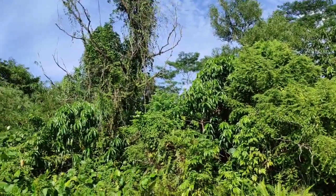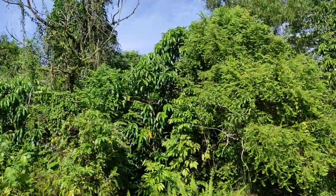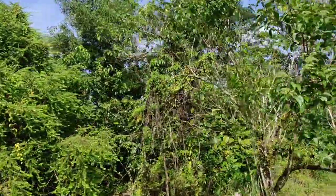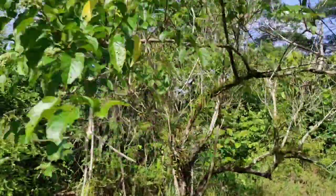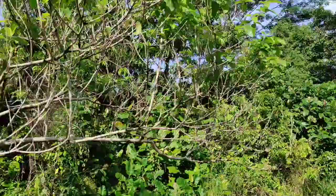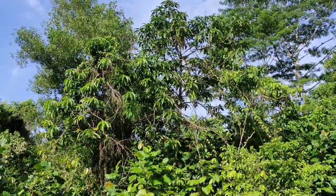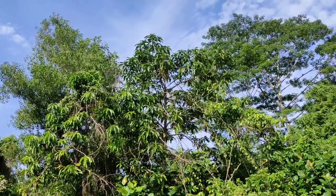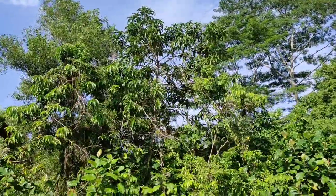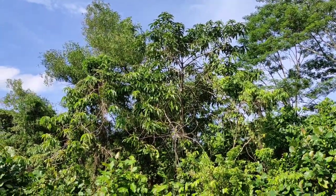See those pretty big shiny leaves? At first I thought it's a mango species, but now I think it's Encala, also called the Borneo avocado. It has smallish pink fruits, which are quite fatty, that's why they are called Borneo avocado. You have to heat them, not cook them, but heat them to a lower degree before you eat them. Yes, this is quite positive. Those are Encala trees, but no fruits. The markets are full of them right now, so they're in season in some parts, but not those trees.